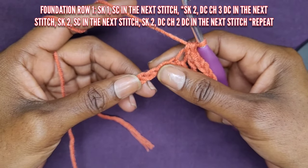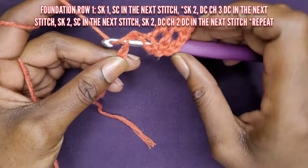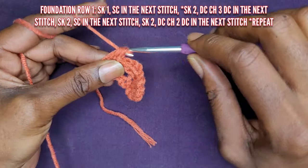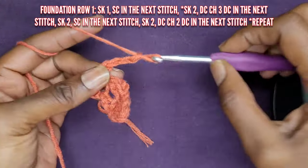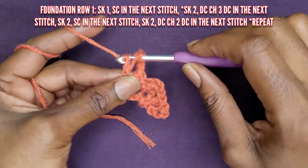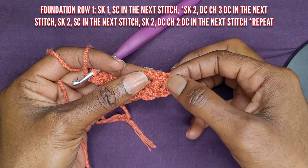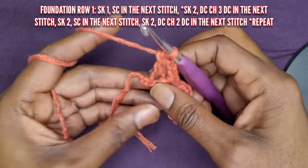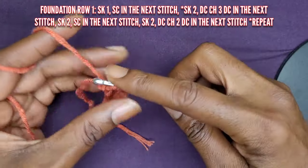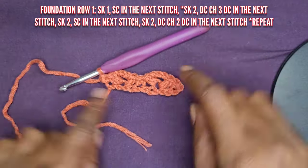Continue this pattern all the way across until you get closer to the end. Once you get closer to the end you will have a few stitches left. Skip another two and then make another V-stitch. Once you've chained three, go back into that same stitch with another double crochet — this is when you're at the end of the row. You should end with a V-stitch at the end, and then in your last stitch make a single crochet. This is the same for any amount of chains you make, whatever size you're making.